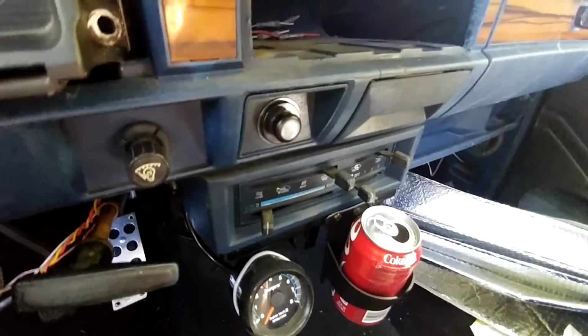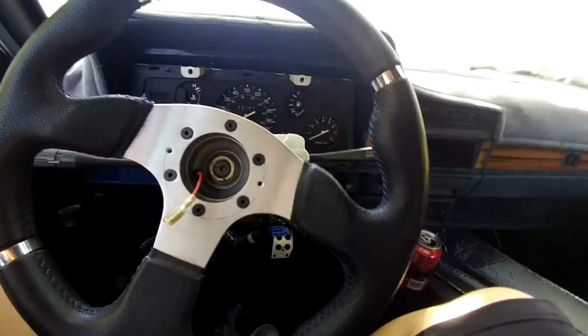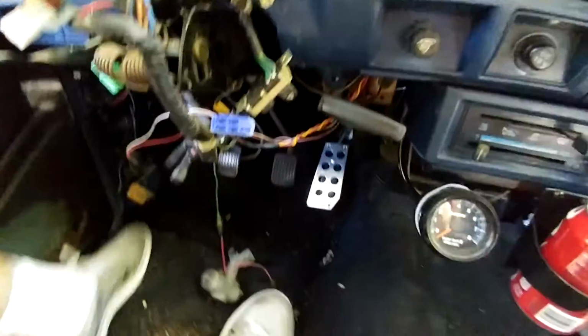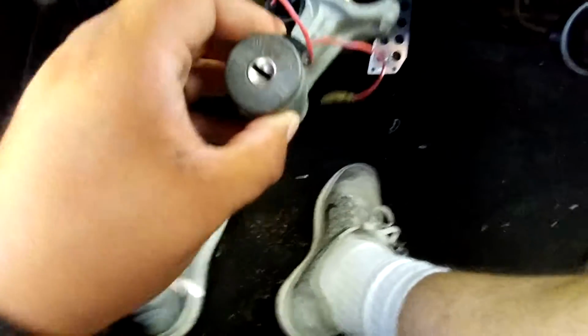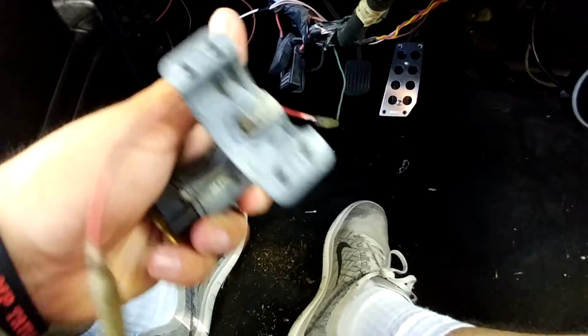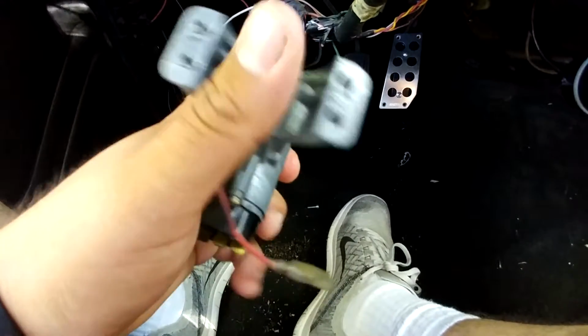Okay, so another issue I came across is that I lost my key. I lost the key to the truck. So in order for me to move it, I had to take the ignition off. And here it is. Yep, that happened. I'm not sure where I dropped it, if I dropped it at Pick and Pull or what. But yeah, that happened.